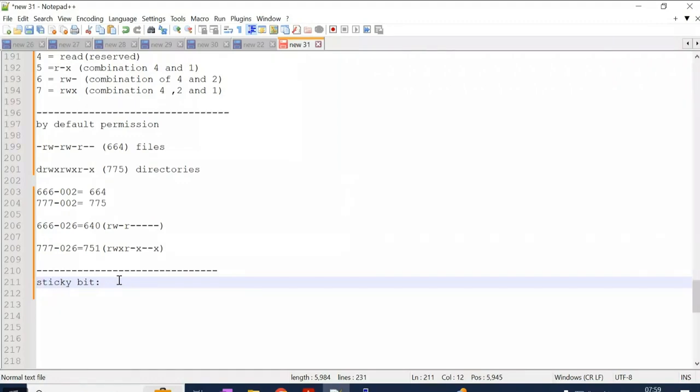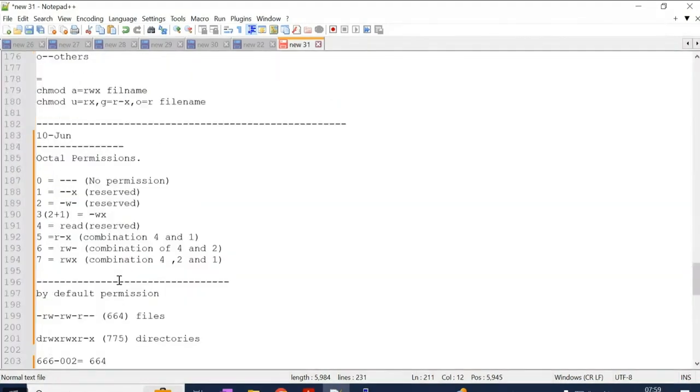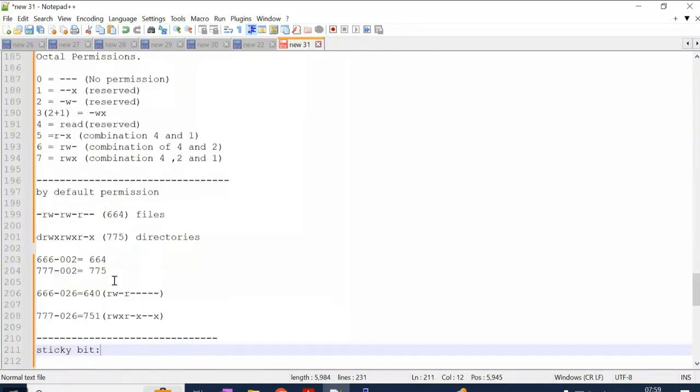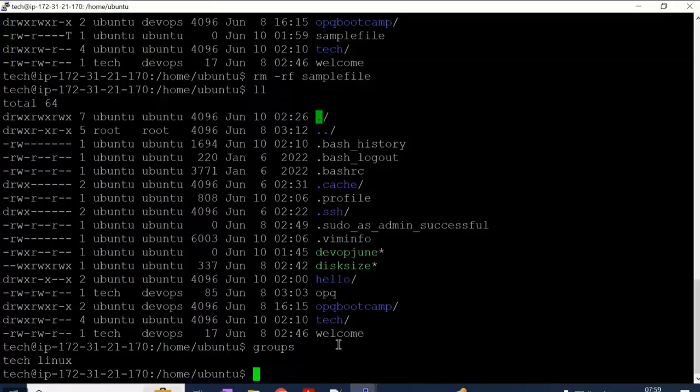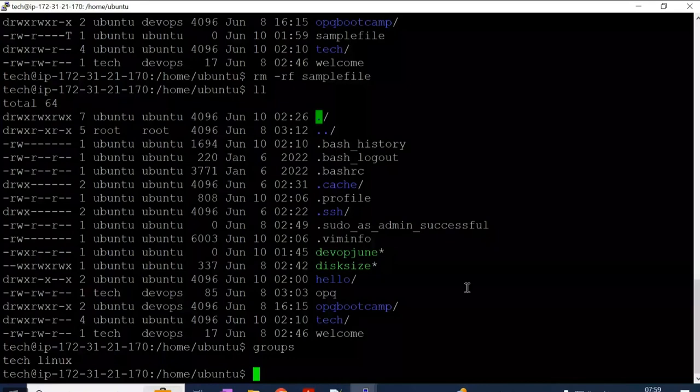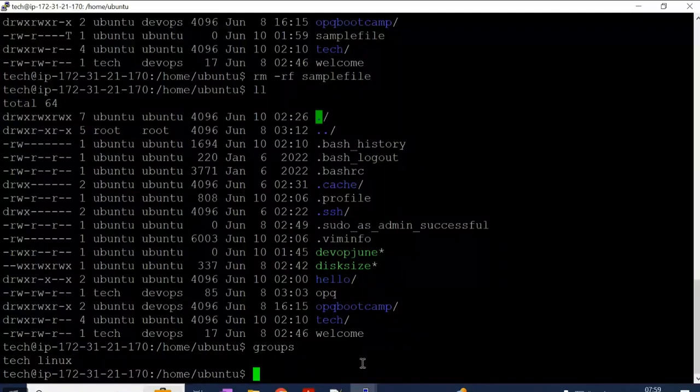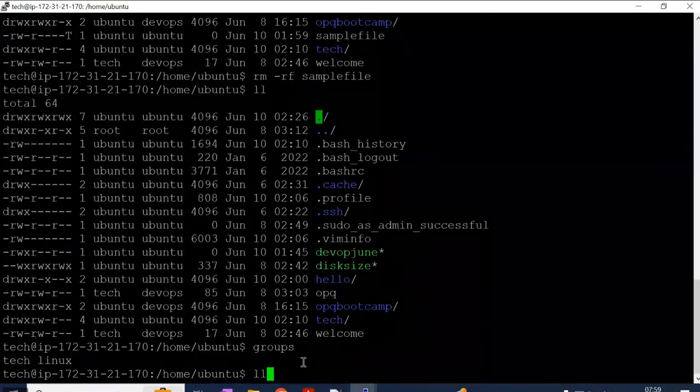Yes, Ajit, I have a doubt. Assume that there is a directory having 5 files, and sticky bit is enabled for one file in that directory. If we try to delete the directory, what will happen in that case?